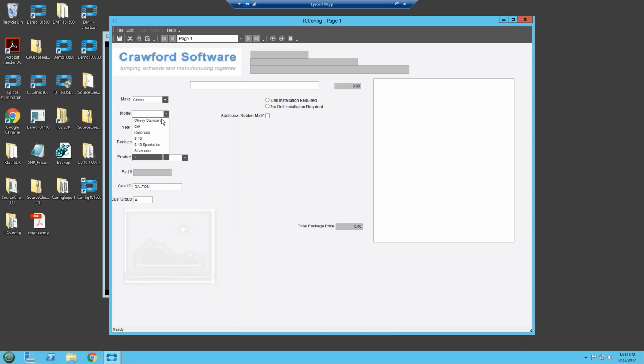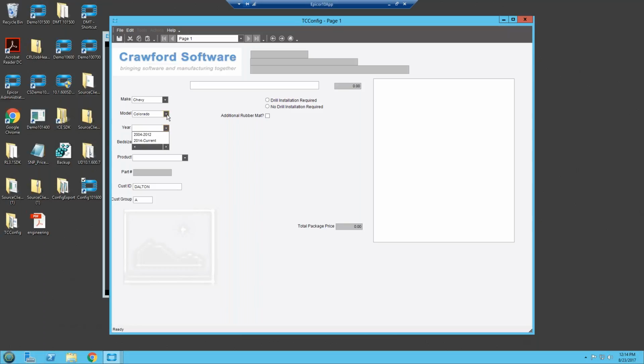The kind of truck I'm going to configure a bed system for today is a Chevy Colorado. It's a 2014 model year. I want to make sure that you keep your eye on these fields up here. Typically these are hidden, but I expose them just for this demonstration so that you can see the approach that we're using to filter the fields in these drop-down lists.